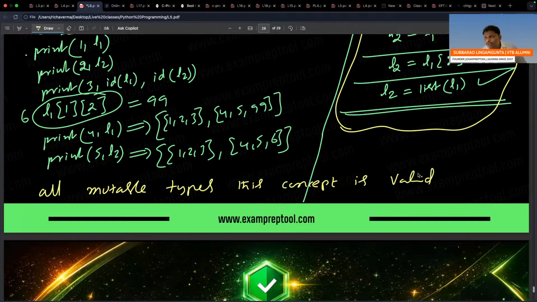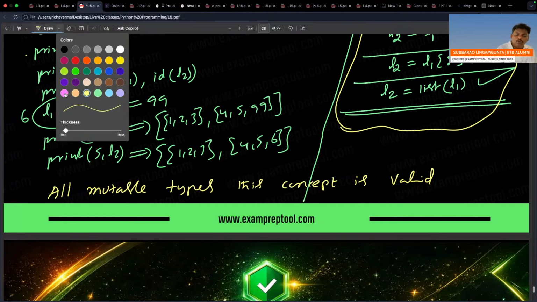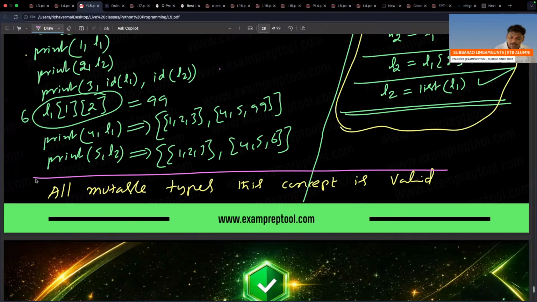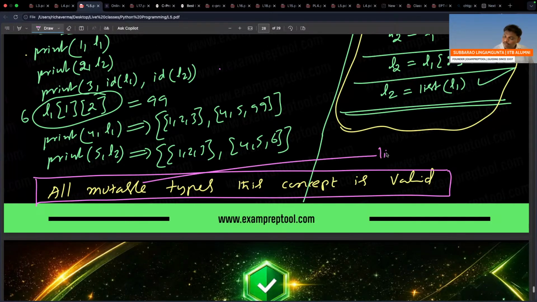There is no concept of copy there. Whenever it is immutable, you cannot do any change, so we don't need to discuss copy for immutable, only for mutable. Not only list, all mutable. List is mutable. Dictionary also, which will come further afterwards, and so on.